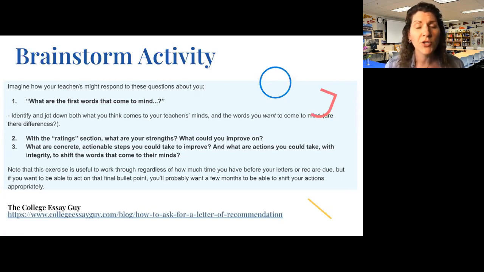You really want your teacher to be talking about how you are as a student in their class. It might come up that something that you do in class also really relates to an outside passion or interest, but that's not necessarily the case. So colleges really do want to hear, how are you as a student? How do you think? How do you perform? How do you engage? And your teachers is the place where they're going to get that directly. So it's kind of a big deal here.